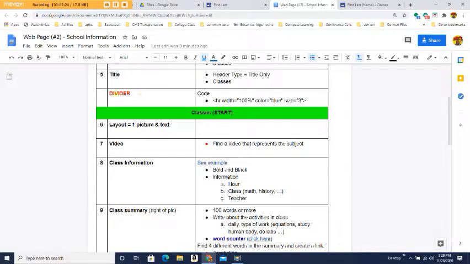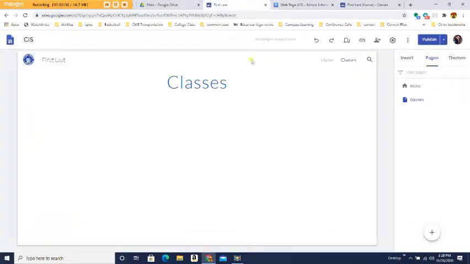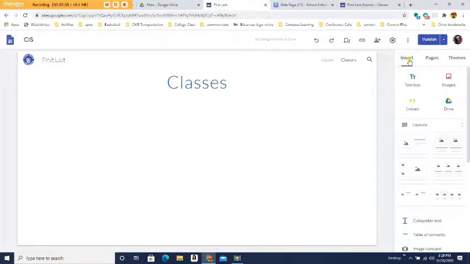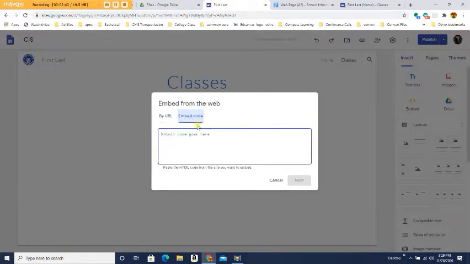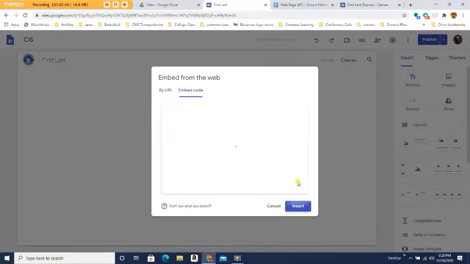I'm going to put a divider in right here. And here's the code. So you copy the code. Control C to copy. I come down here, go back to Insert, click on Embed, Embed Code, Control V. And you should get a blue line like this.